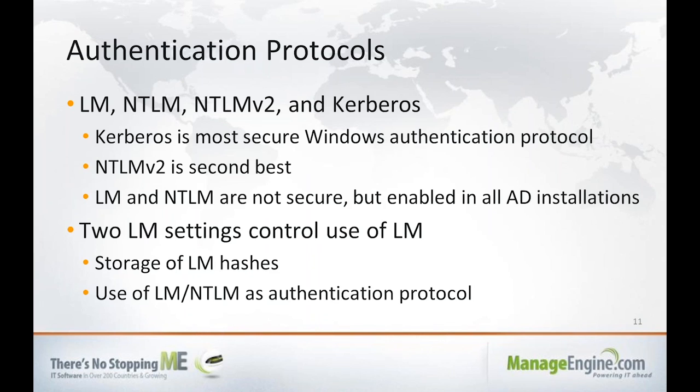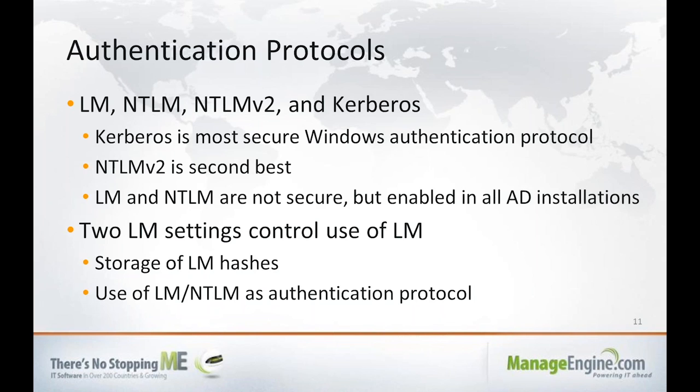Okay? Now, let's move on and talk about another example, authentication protocols. With regard to authentication protocols, you have some historical authentication protocols and you have some newer authentication protocols. Because Microsoft wants to ensure that your applications run, they allow the older LM and NTLM authentication protocols to still function. Your job is to determine if those are being allowed, and if they are, you need to analyze if you can get rid of them.